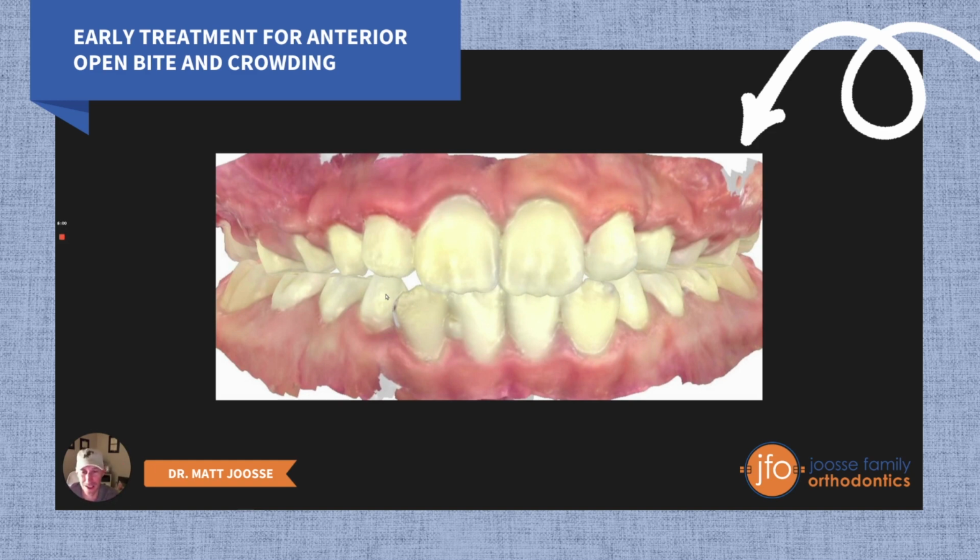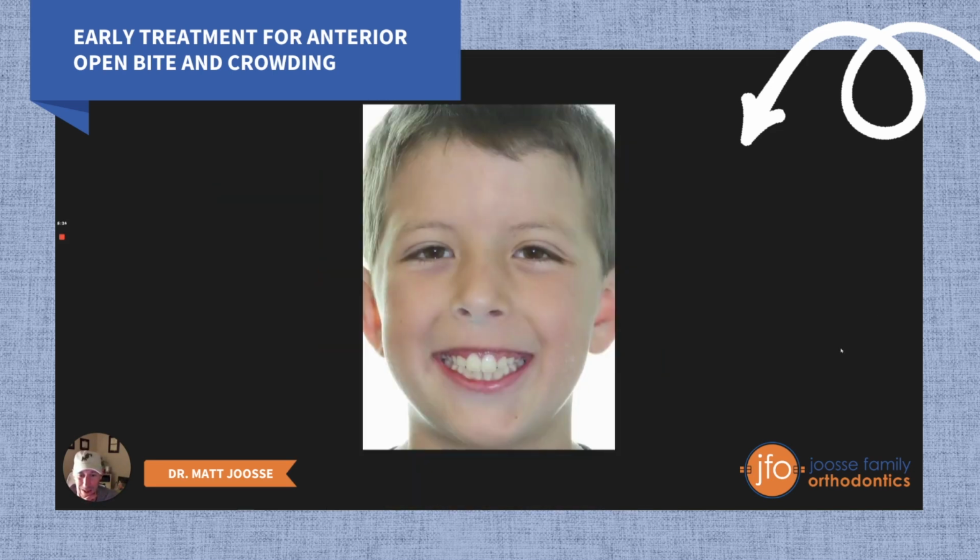help that development continue. The braces were able to bring those two lateral incisors, this tooth and this tooth, into the mouth, and braces were also able to take these front teeth and bring them down so that they overlap these lower front teeth. So Bryce can now successfully bite into a piece of pizza and get the cheese and the pepperoni. He can bite into those sandwiches and get the lettuce and the tomato. And we didn't get involved for this reason, but he's also got a much nicer smile here at the end of treatment as well. So the added smile is just icing on the cake.